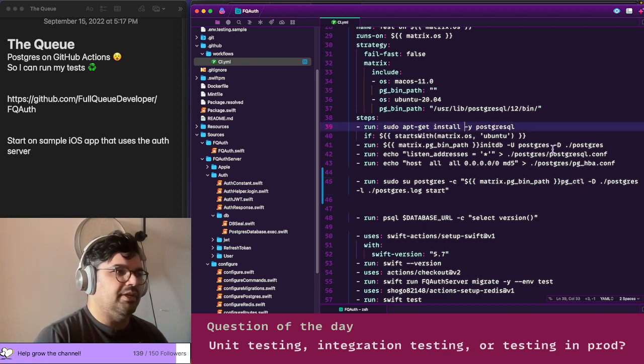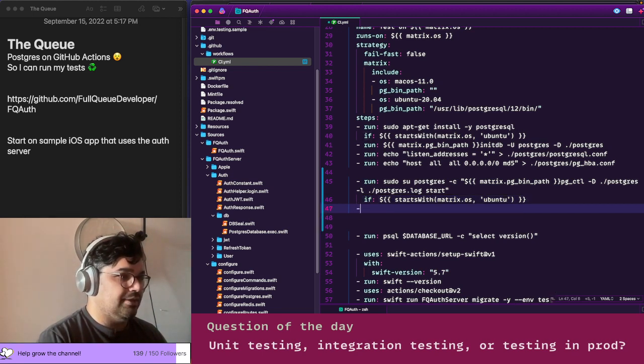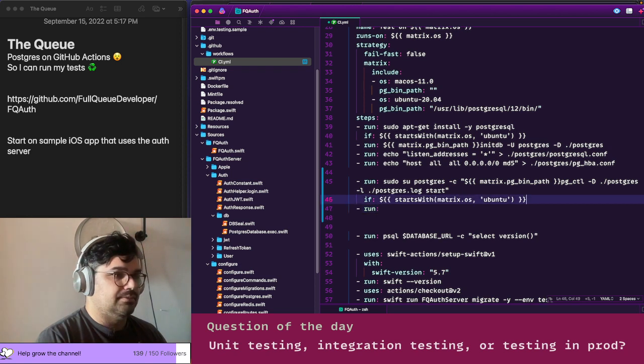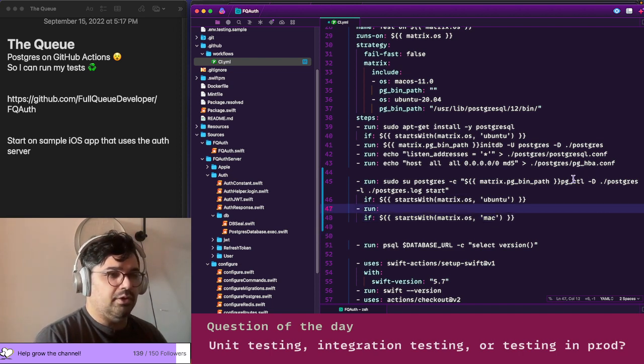Yeah, so I guess this will be for Ubuntu and then for Mac. It'll be kind of what we had before, just this last part.